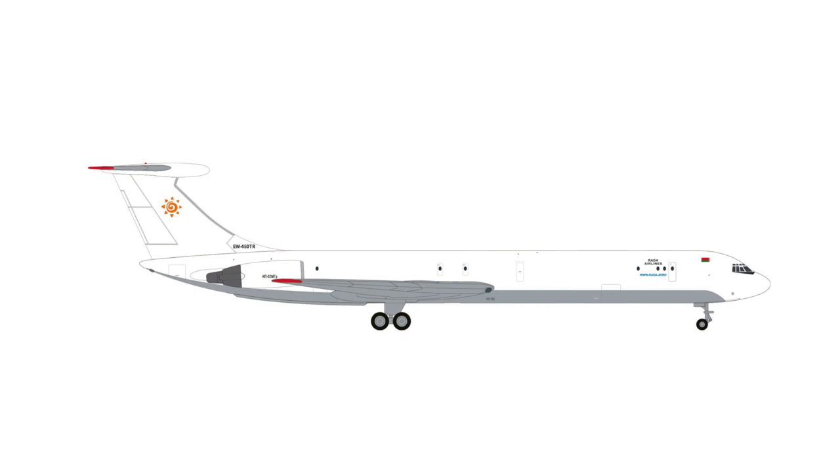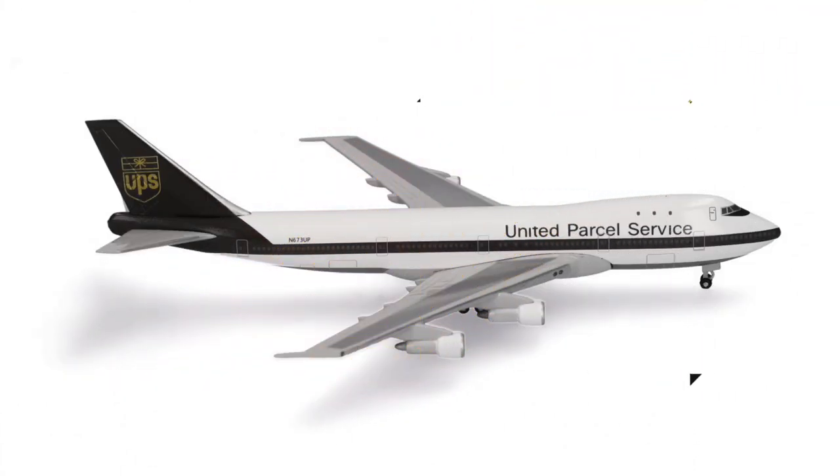In any case, I think it's really cool that HAPA Wings is planning on releasing this aircraft model. Next up we have another classic airliner that definitely does not fly around anymore: a UPS Airlines Boeing 747-100F. I've never been a huge fan of that livery, but I guess it is an essential part for any classic collection. If this is something for you, it will set you back €45.00.